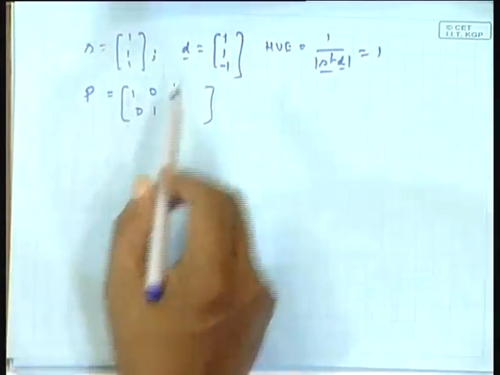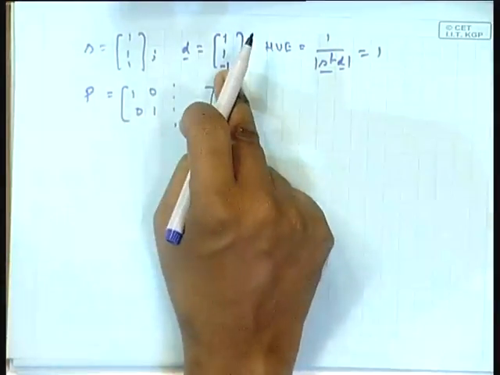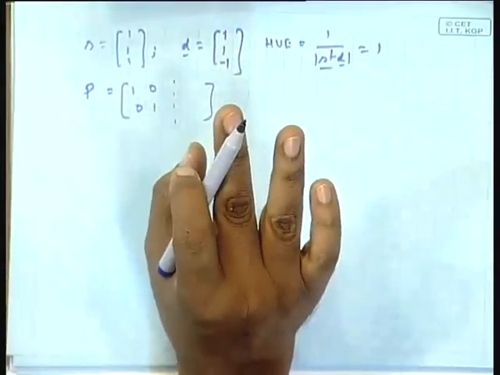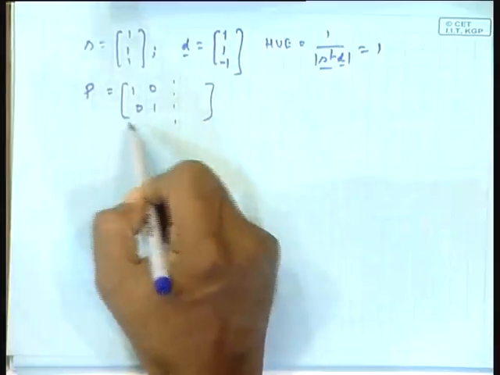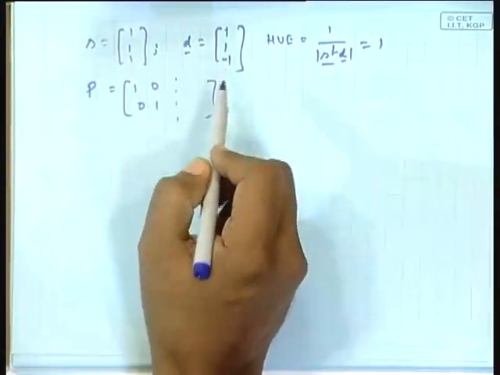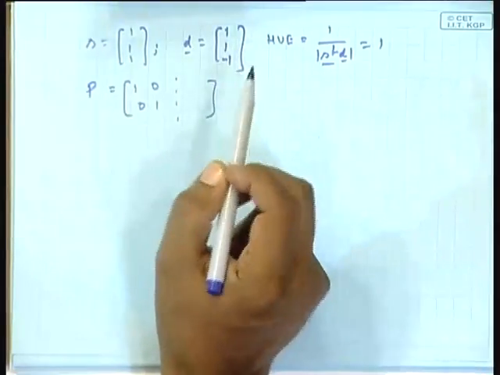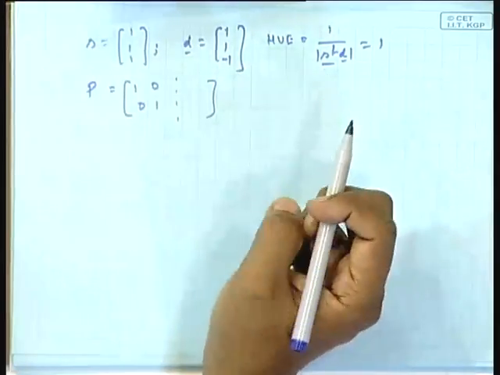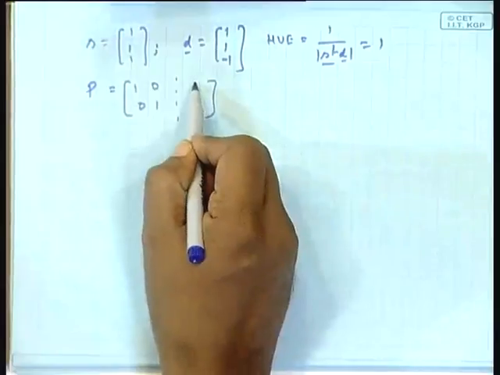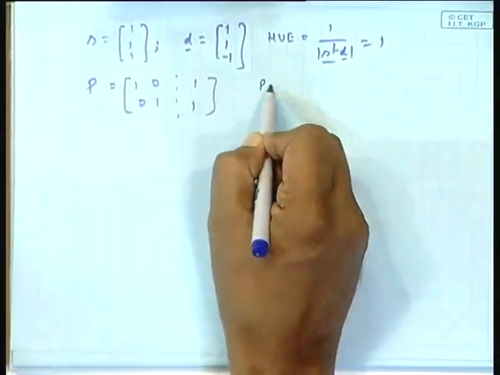See, identity times the 1 1 part, that is 1 1, plus this column times minus 1, that is minus of this column. Are you following me? Identity times this part 1 1, that is 1 1 again, times this column into minus 1. So minus column plus 1 1 equal to 0. So column is equal to 1 1. So if you put 1 1 here, then you have this matrix. You see, now you do PD, you will see 0.